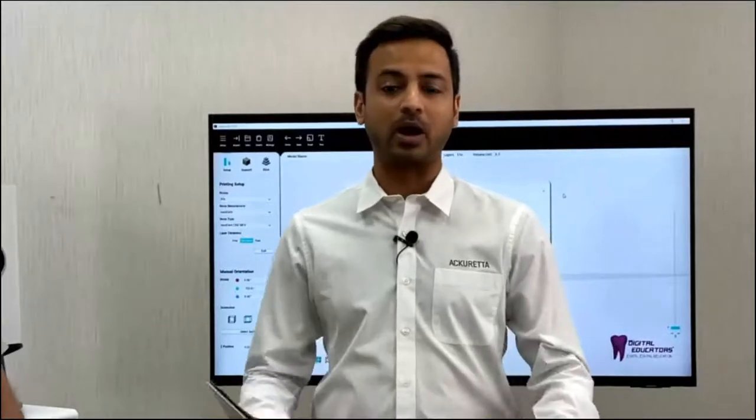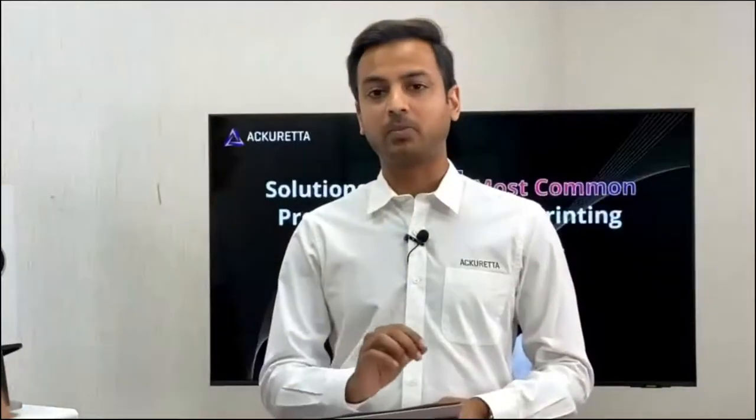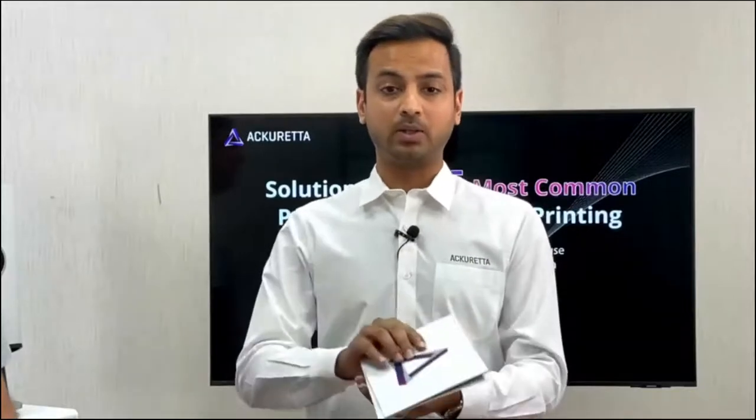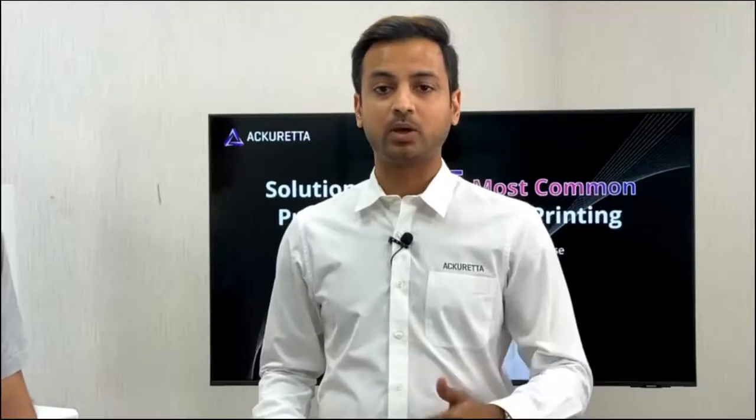So typically, in terms of our validated workflow process, we only certify a material if it can show us an 80% accuracy within a plus minus 100 micron range. Therefore, what we do is we print the part, which is post-cured, and after printing it, we compare it with the STL file and do a mesh overlap. And in that process, if we see an 80% or above match within the 100 micron range, then we consider it to be of a clinical standard. And we've been performing such experiments for years, and we can safely say that is enough for those specific applications such as models and surgical guides.